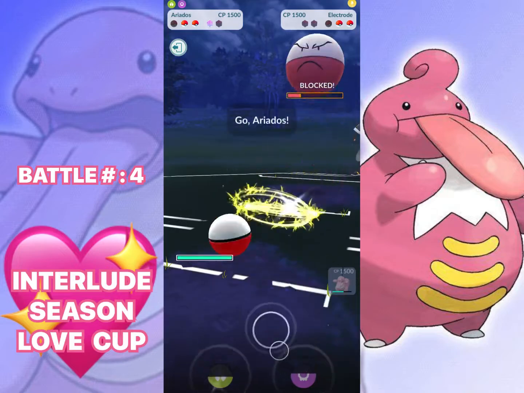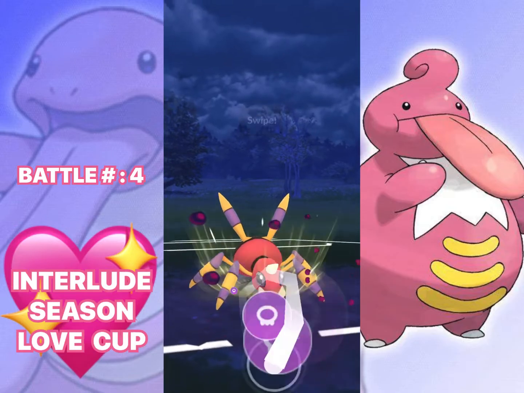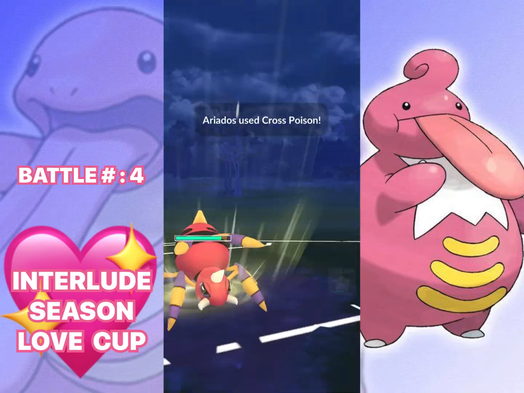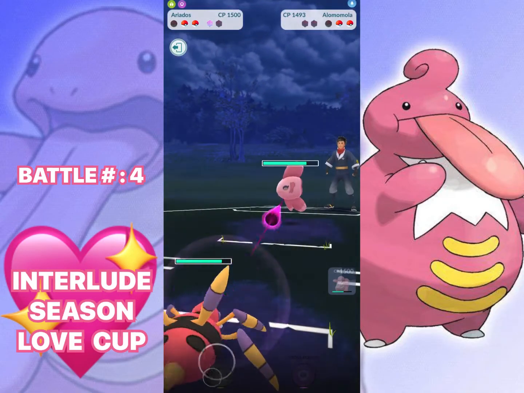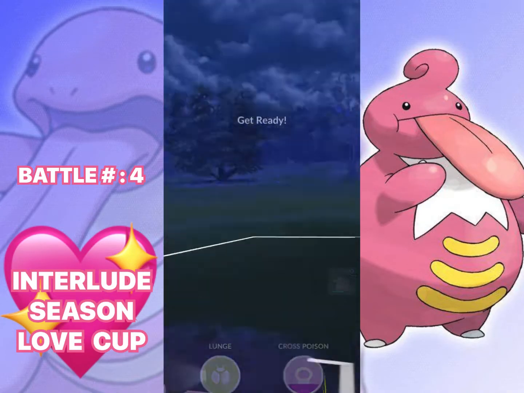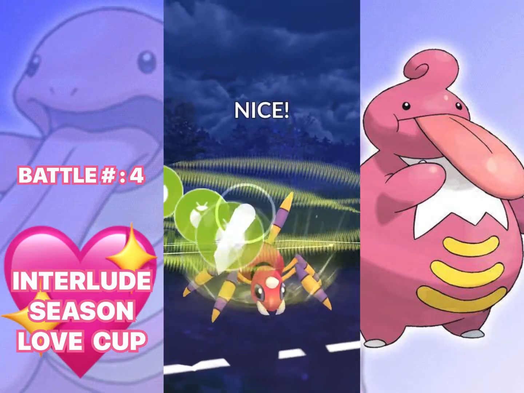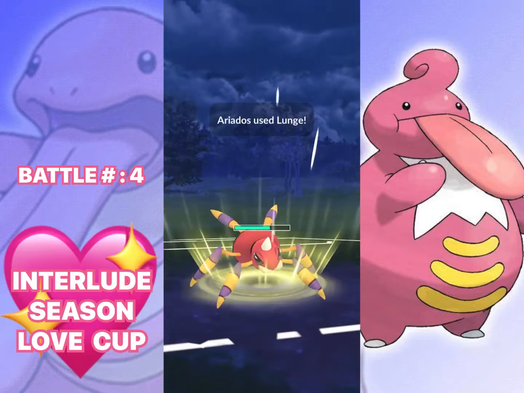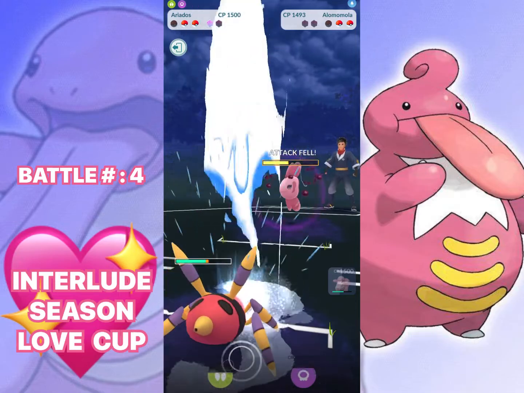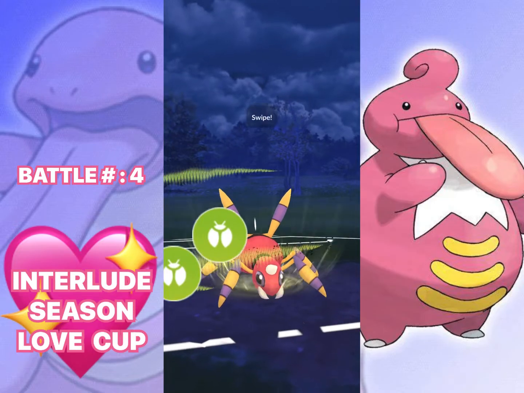Okay, now we swap to Ariados. It's Alomomola. Excellent, but that's a good catch by the opponent. We should have gone for Lunge, but instead, yeah, Cross Poison, no problem. We'll go to Lunge now to lower their attack. I think we can get off another one before they reach their Psychic. Little bit of lag here. Okay, we are able to get this off.